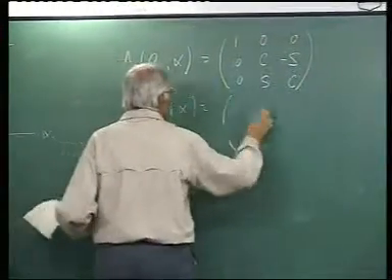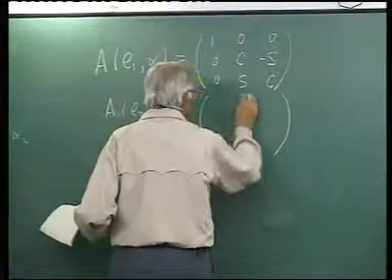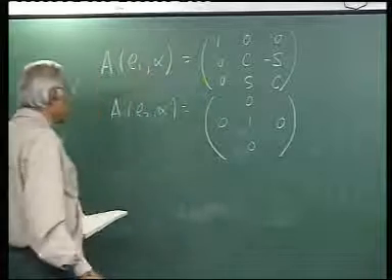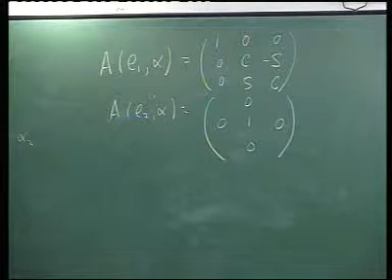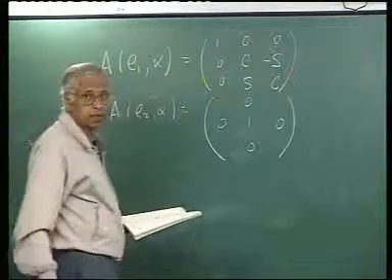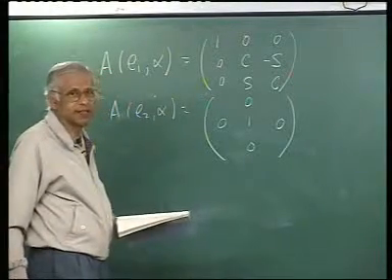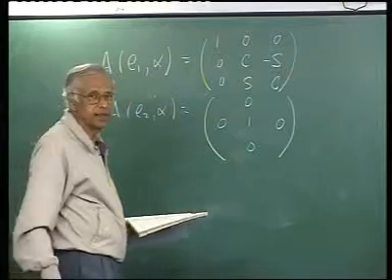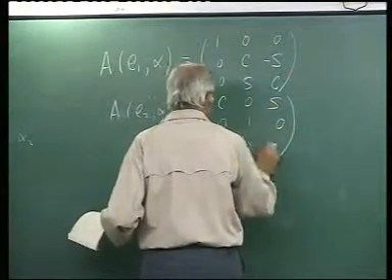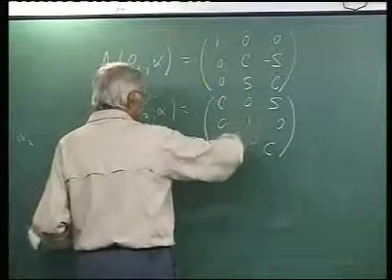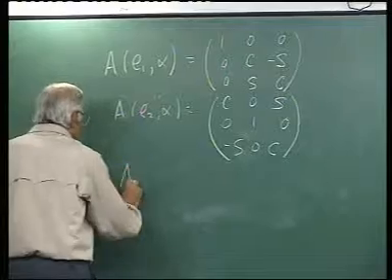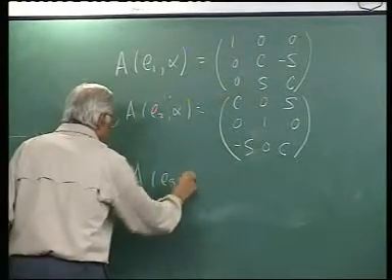If I say I want to make the rotation around the y-axis, clearly the y coordinate doesn't change. Where do I put C's and S's? In all 4 corners. Now where shall I put C? C, S, minus S, C. Please watch out. The minus sign is here, not there. This is there in the formula. I'm just pointing out.